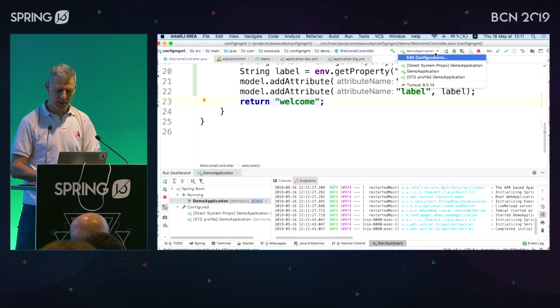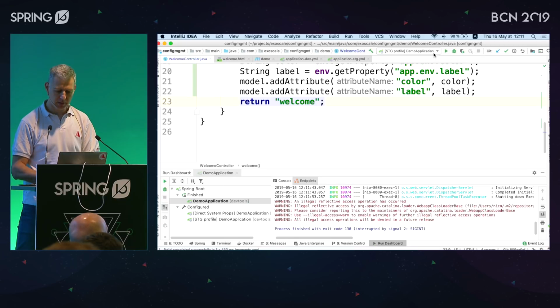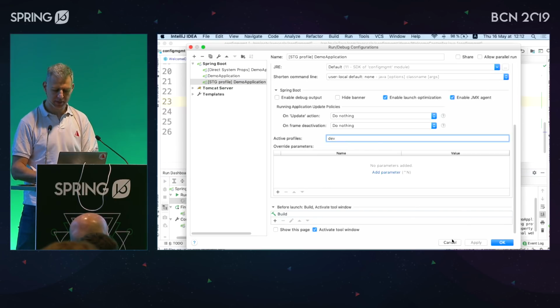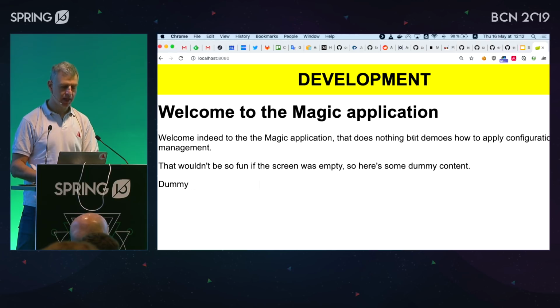So now I will activate the staging profile, and normally, I hope I checked the stuff here. It's dev profile. Yep, so it works. Hey, easy peasy, it's done.